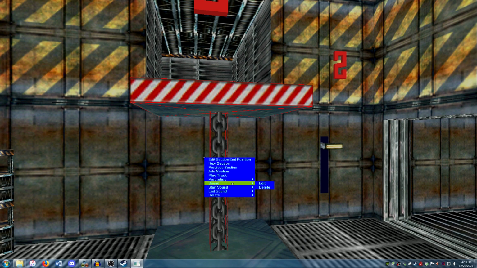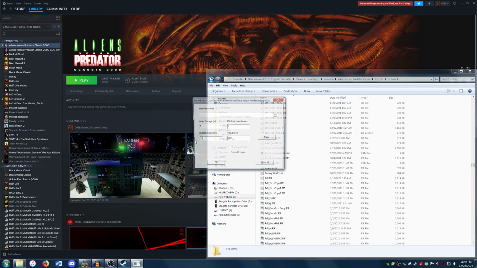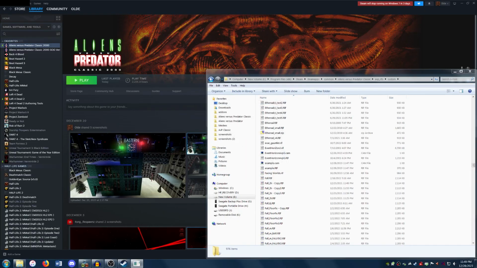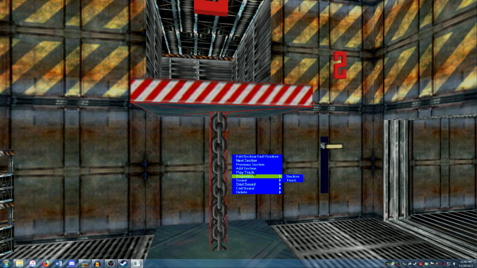What we're going to do next is change the sounds. We don't want this to be mute, we want to have some sound, so go to start sound, edit, and this will draw from whatever folder you have. Hopefully you can find or figure out from what I have over here what the best sounds are. We're going to change the range to a bit louder than usual, and the radius a bit larger.